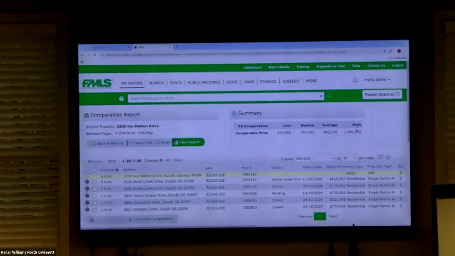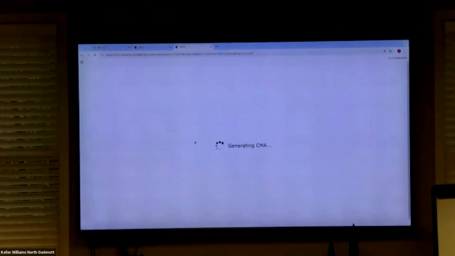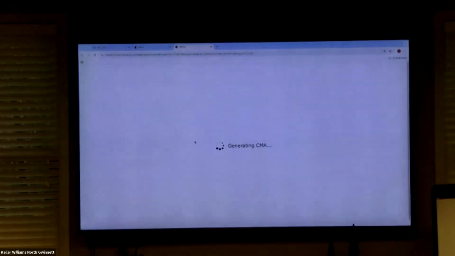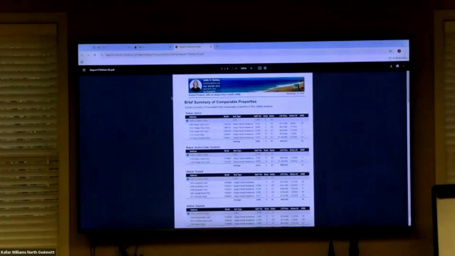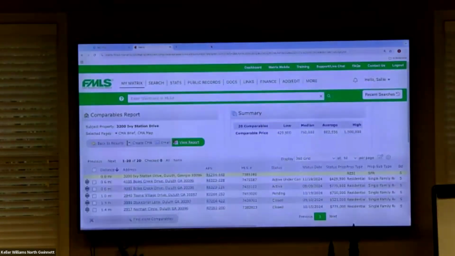It gives you a little market information. When you click view report, you've got all that data in a 2-page report. Those are properties that have sold recently, or are just on the market, similar to your property as well. View comparable properties is new since the last time we got together.